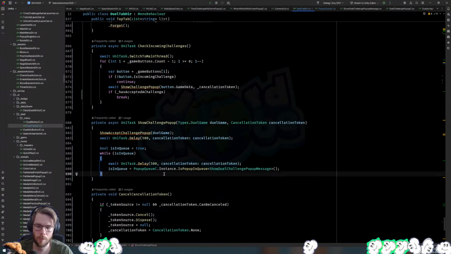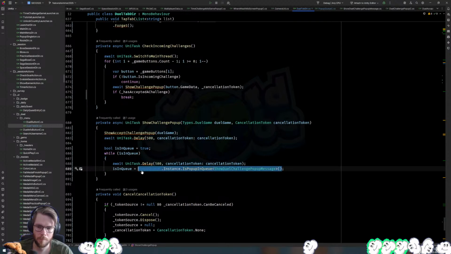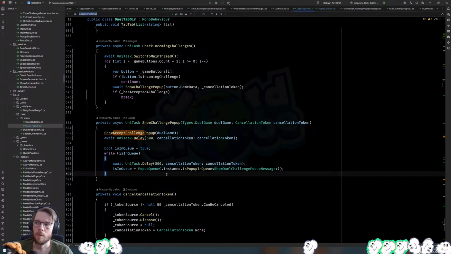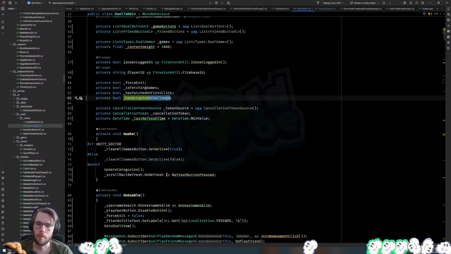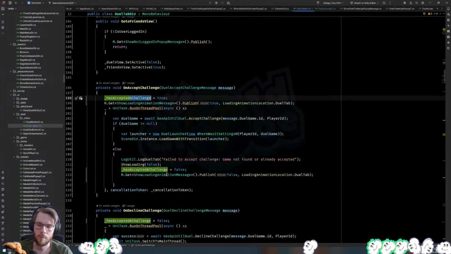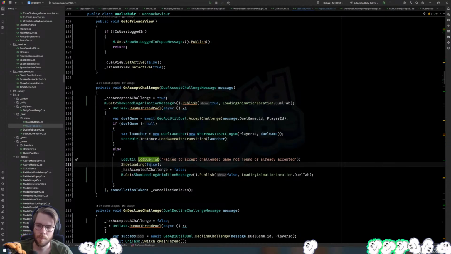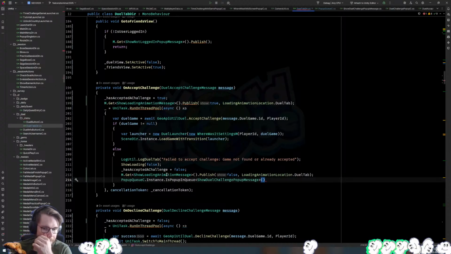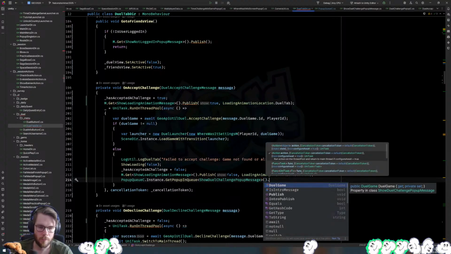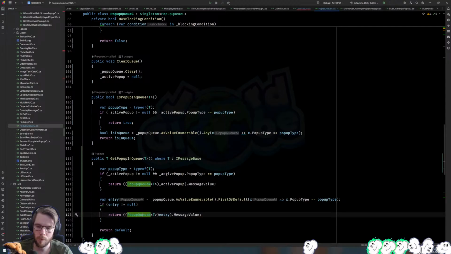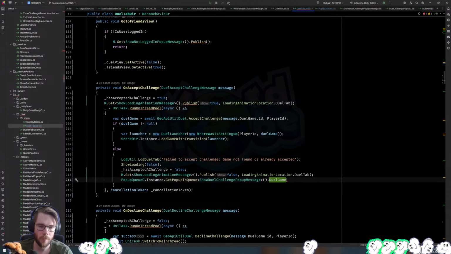But if we can do this, a challenge. Because here, get pop up in queue. That's really what it does. Return this and message. Okay, message value.